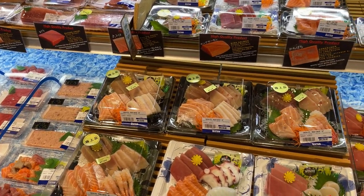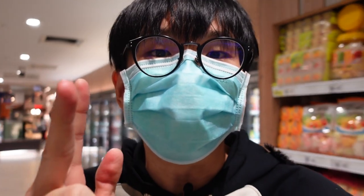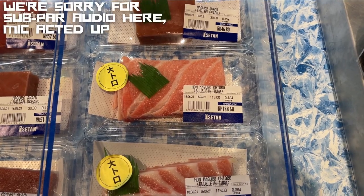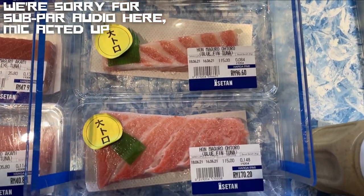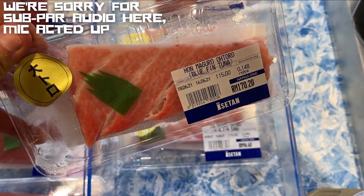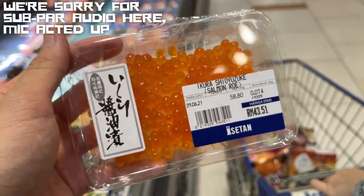Okay, let's loop back around for that remaining sashimi. And we've got instant noodles. And there's a fair going on in Japan, so there's this thing that I want to buy for you guys to see. It's daifuku basically. So let's go. Guys, see this? Look at this. Beautiful, totally no blemishes. Let's grab this. This ikura is so beautiful that I just had to get it.